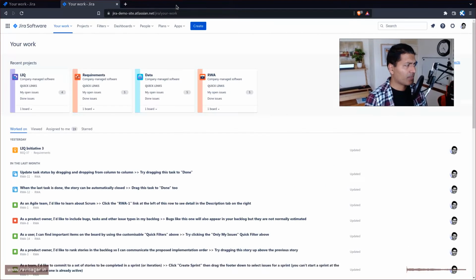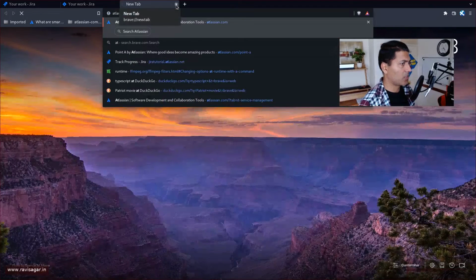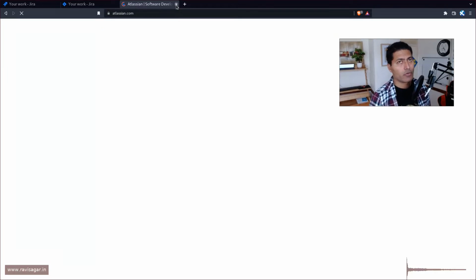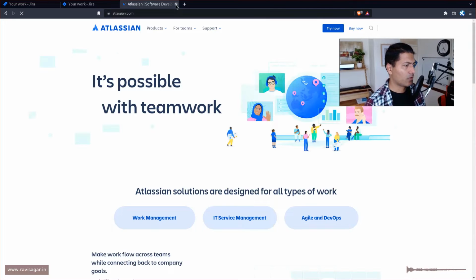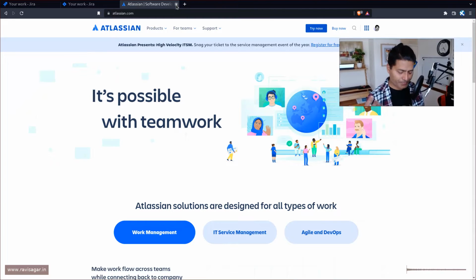Now the problem is that for those who are looking for Jira for their organization, they are of course interested in making sure that Jira as a tool will work for them. But Jira comes of course in three different flavors, more or less: Jira service management, Jira work management, and Jira software.